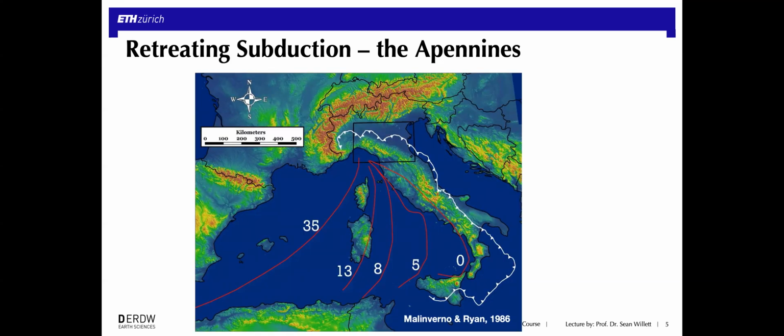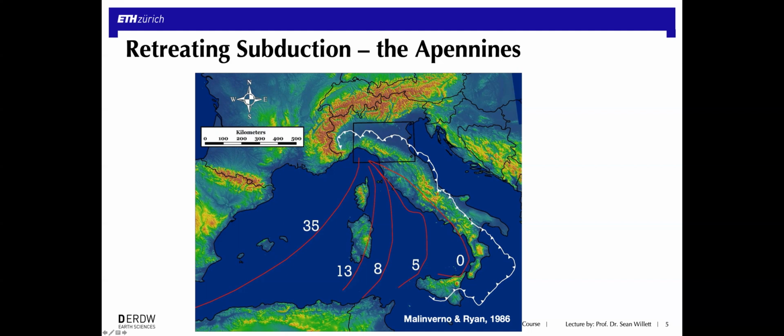So the Apennines and Italy are an example of this kind of process. I'm going to show you some of the reconstruction of where this subduction system has been back through time, but this is a quick summary of that already. The modern subduction system, the trench, or the deformation front, is located along the white line here today. So this is the leading edge of the deformation of the upper plate. Subduction is down to the west of the Adriatic Ocean here.